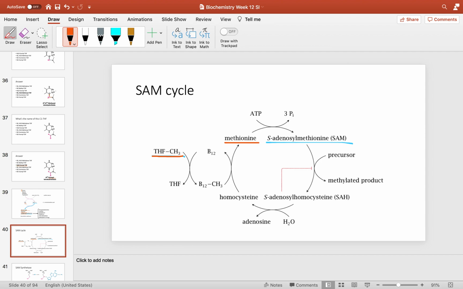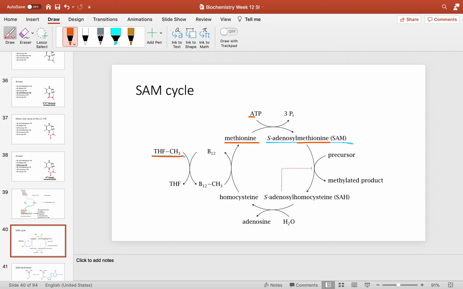So what's going to happen to methionine is it's going to grab an A, which is an adenosine. So it's just going to grab that base as well as the sugar, so the nucleoside form. And this is going to form SAM, so S-adenosyl methionine. So the methionine is constant, but this S-adenosyl is what gets added on. The S merely just means this adenosyl is added to the sulfur of methionine. So this stands for SAM.